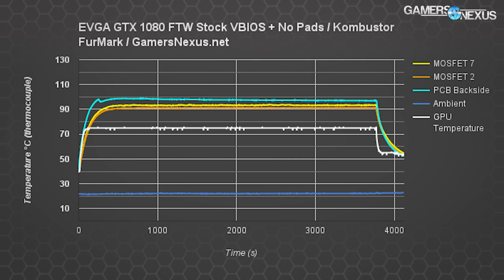The colors will be the same for every chart shown. Yellow is MOSFET 7, counting bottom up, and is a significant hotspot on the card. MOSFET 2 is a common scorch point in photos that we've seen online and is toward the bottom of the card, and that's orange. PCB is cyan and is measured on the hotspot on the rear side of the video card with the backplate on. GPU temperature is white and measured by software, and ambient temperature is also critical to these tests, so we'll later double ambient, and that's represented by a darker blue line at the bottom.